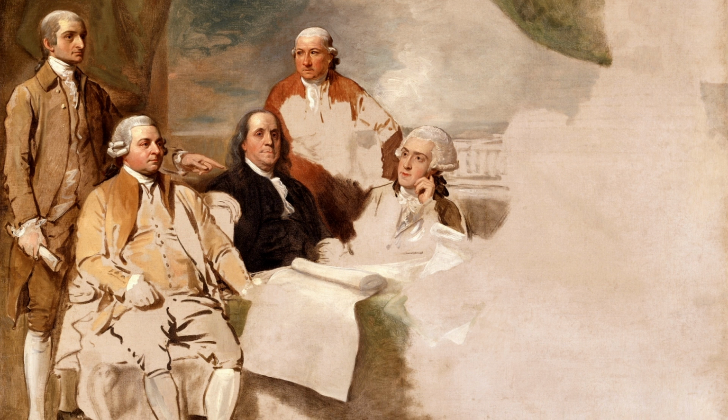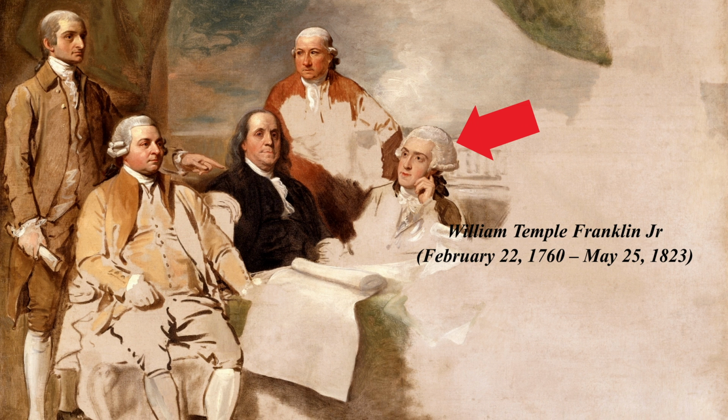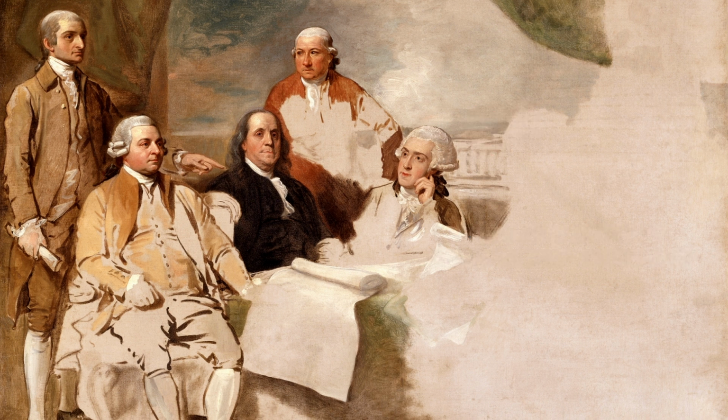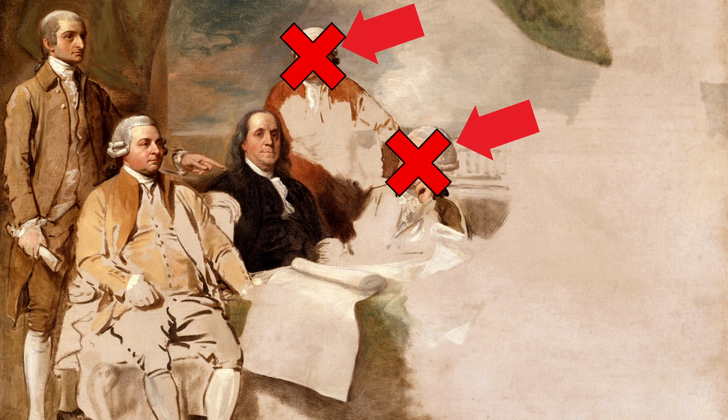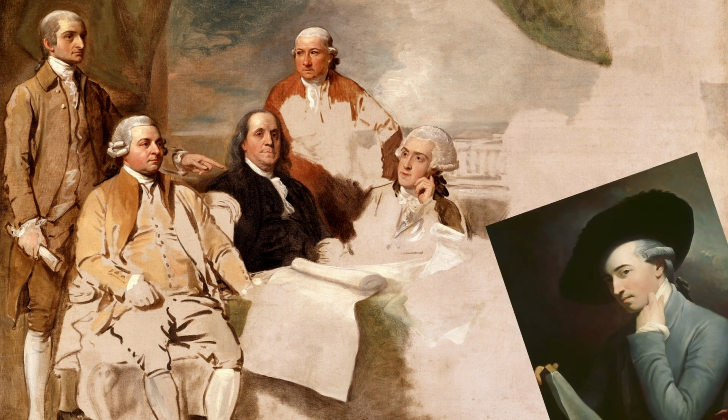The painting features, from left to right, founding fathers John Jay, John Adams, Benjamin Franklin, Henry Laurens, and diplomat William Temple Franklin, who was Benjamin Franklin's grandson. This scene captures an early stage of negotiations, though Laurens and the younger Franklin were not present at the treaty signing in 1783. Artist Benjamin West intended to depict each participant from life, but only Benjamin Franklin did not pose in person. West instead relied on an engraving for his likeness.